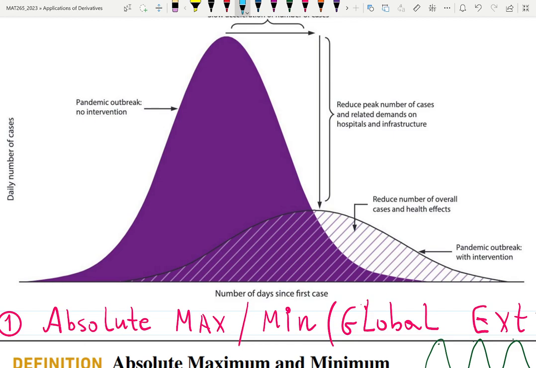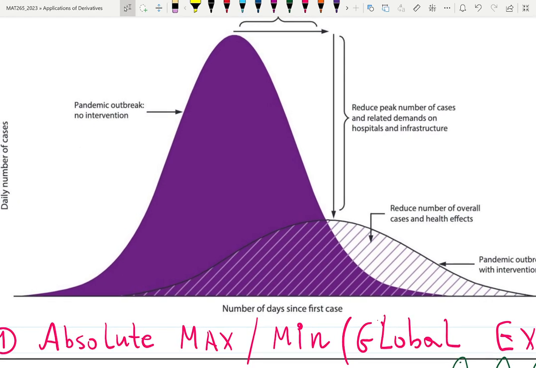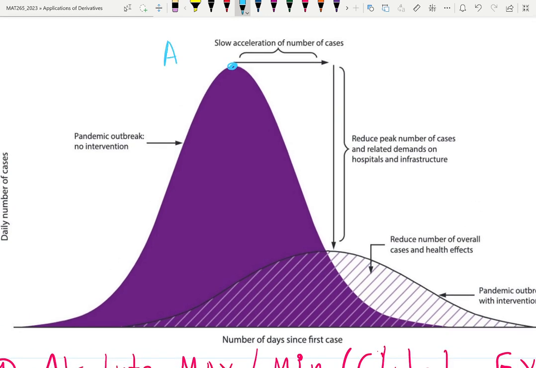But you see those graphs? Those graphs I copied for COVID cases, number of cases per day. Does it have an absolute maximum? The purple color. Yes, here it is. So that is the idea. Absolute maximum means the biggest hill from all the hills possible. This one also has an absolute maximum. Absolute minimum in this case will be 0. So 0 on the floor, basically. And that means that pandemics or epidemics in general have an absolute maximum.